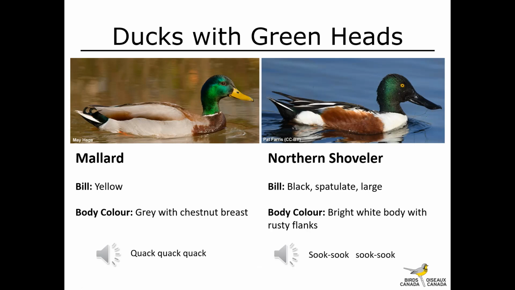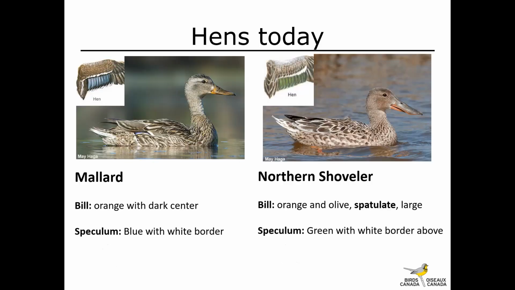I'm seeing a comment too. Yep, eye color is also different, but at a distance, that's really hard to tell. So it can be helpful if you're seeing them close up, but if you've got a bird way out on a pond, the eye color doesn't always stand out quite so much.